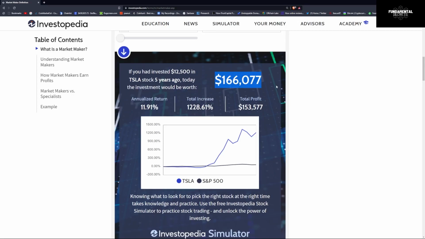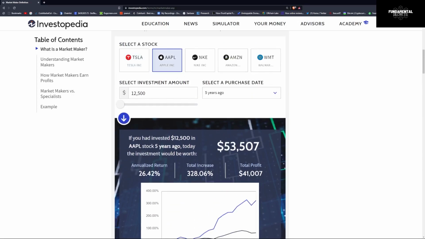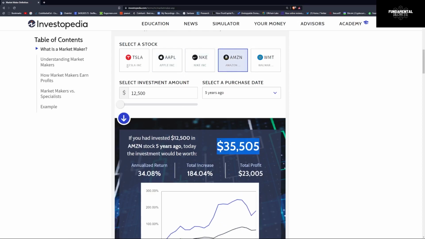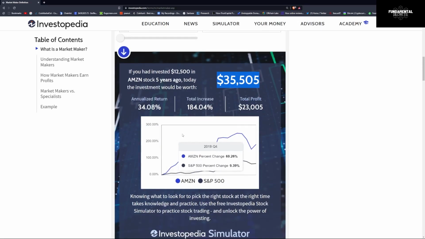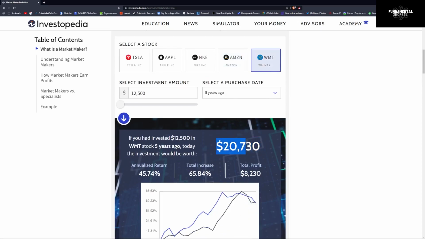Will you do this still? Probably not, because Tesla has so much money in it, right? This is what I like to call top heavy stocks. And they love to use this as an example, like Apple, for instance, right? Look at Apple, because Apple has compounded so hard. Look at Nike, because Nike has compounded so hard. Amazon, because it's not that these companies haven't got a similar performance. They're pretty close, I'd say. All these, and this is why they're using them as specifics, right? It's just that performance to growth can only happen so much.